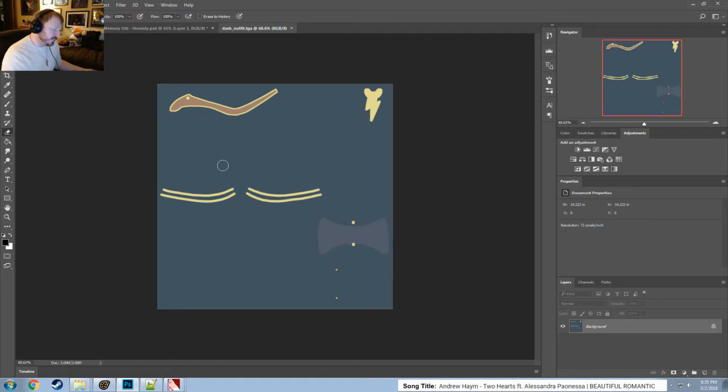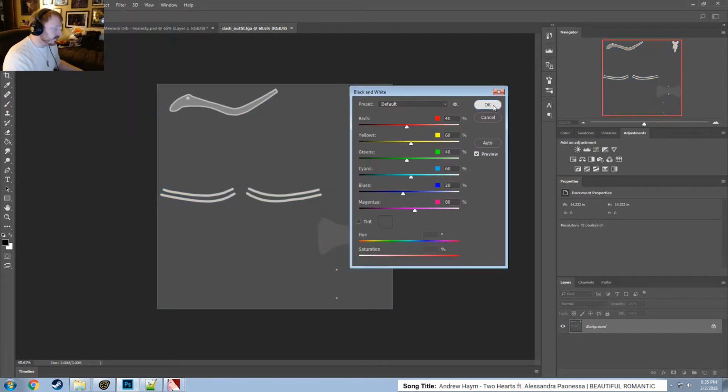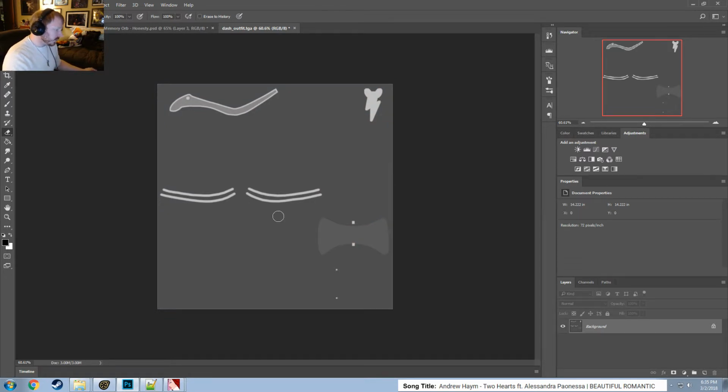Usually for me, I just use black and white because it's the easiest thing to do. So in here, I'll just make it black and white right now so I don't have to worry about it. So I don't want this part, I don't want this part, I don't want all this part, I only want this part.